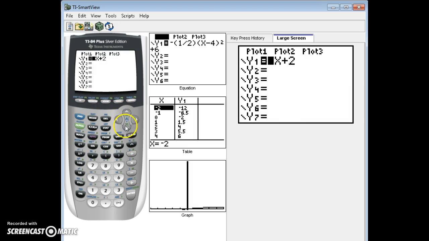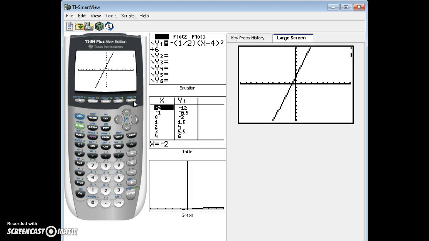You can also graph multiple functions. So in the Y2 spot, we're going to graph 6x squared minus 2x, and then plus 12. Hit graph again. As you can tell, our graph did not show up.